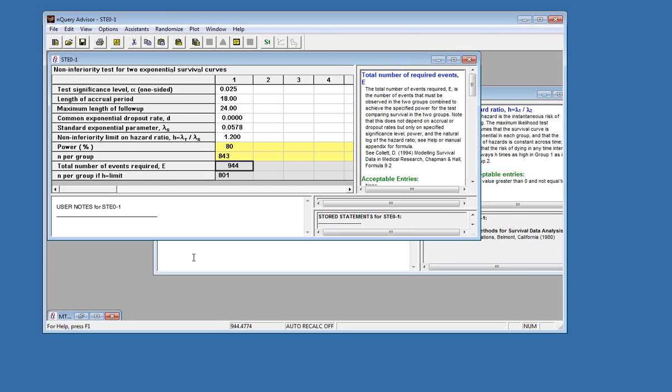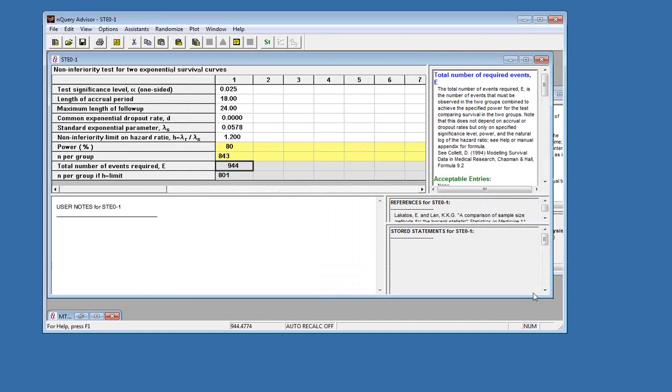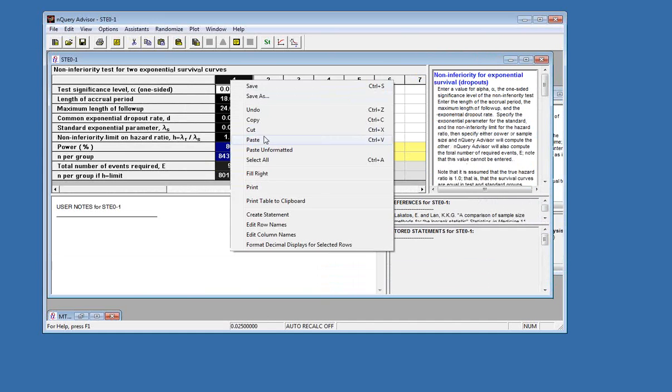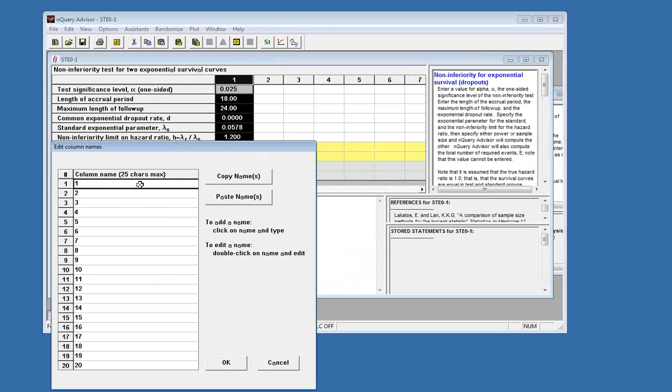Now, as before, our next step is to do a sensitivity analysis. So for our sensitivity analysis, the question we want to ask is, what sample size would we get if we wish to increase the power? So we have 80% power here in the first column. So what I'll do is edit column name.